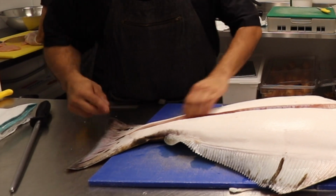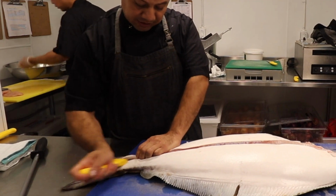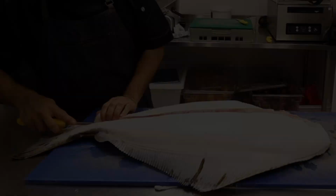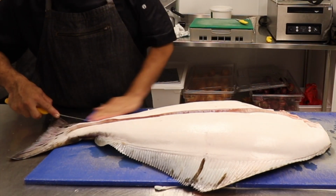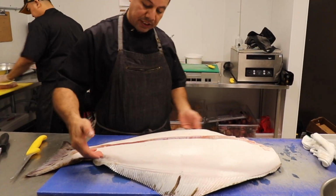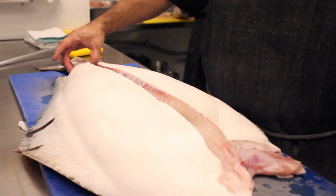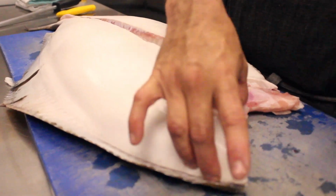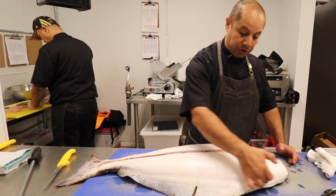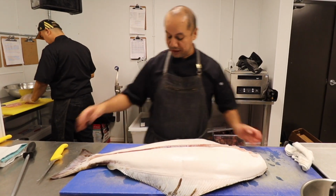So here we go. We're going to start from the tail end. I'm going to puncture the skin again. Remember that the halibut skin is very tough, so just be mindful and careful. Then you are literally going to just separate it here, and then we're going to start cutting the other side of the fillet. If you look at this side, you can identify the fillet meat by seeing where the fillet goes through the fish, and how there's a gap in between the fillet and the fins. This gap is the one we're going to use to separate the bottom part of the fillet, and then the fillet will pretty much come out completely on its own.